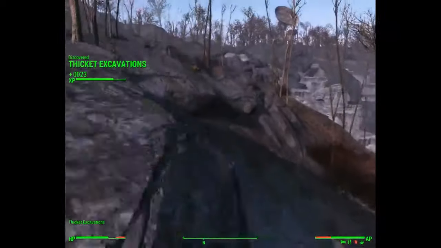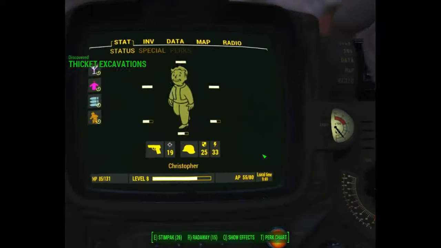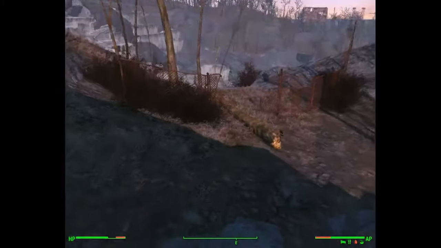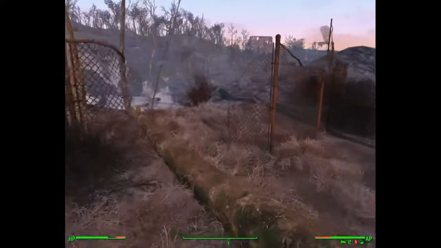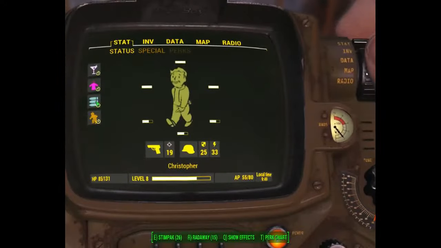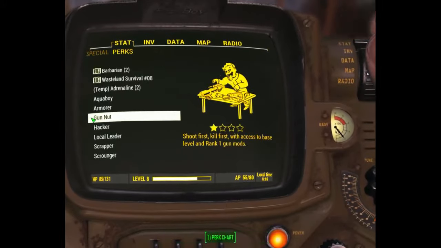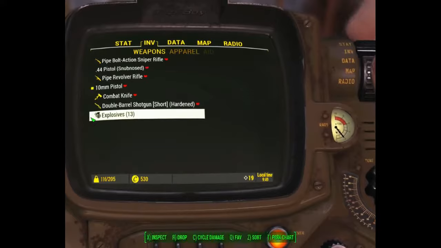Glitch quarry. Right. Did I take Aqua Boy? I think I did. I did. I can actually do this one. Oh, I need food and water. Okay, wow. Aid?